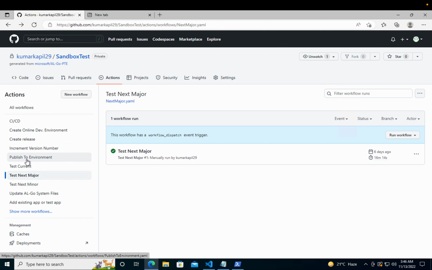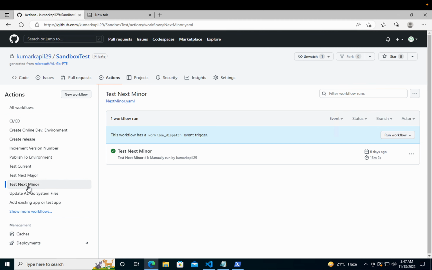So for example, if you are a developer, you are done with your development and you want to test your things. What you can do is first of all push your app via VS Code to GitHub. Automatically CI/CD will initiate and it will test your app with the current version of Business Central, and it will give you the build artifact as well, and then it will deploy to your particular QA environment. Then after it gets finished, you can test your app to see whether it is compatible with the upcoming versions of Business Central or not.